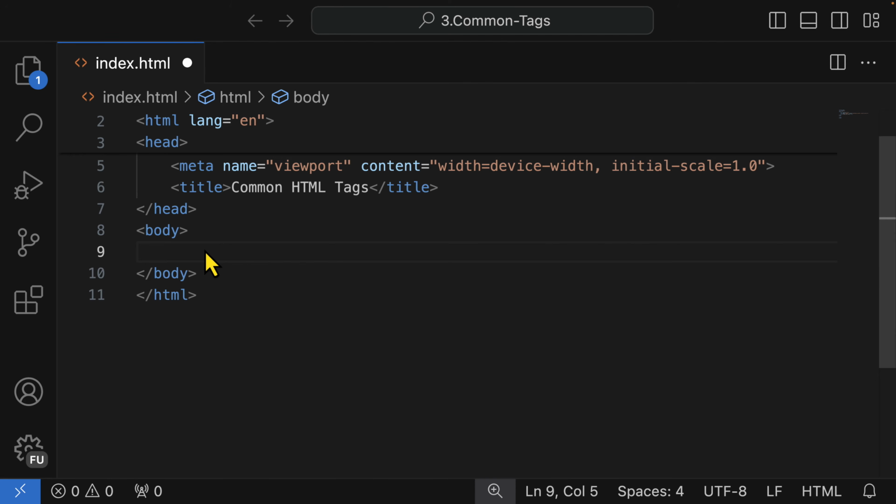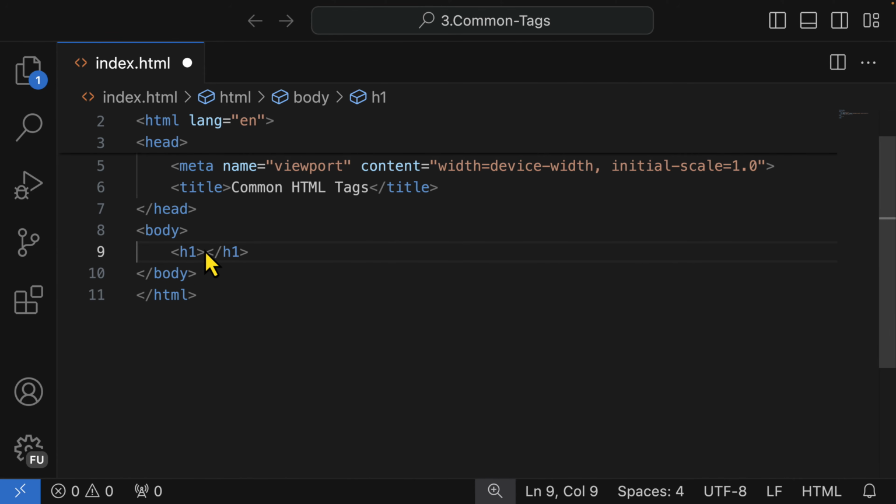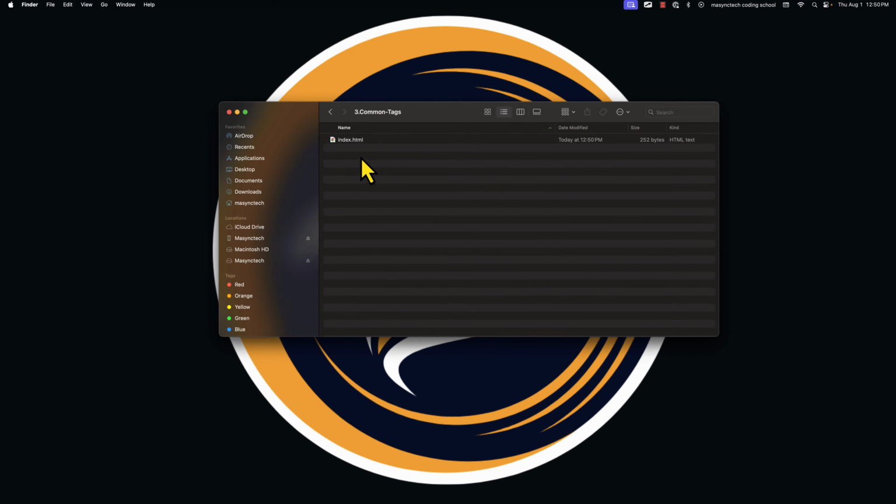I'm going to provide what is called H1 for heading, and name it common. Alright, so let me open this one, and we have it as that. Let me close the previous ones.